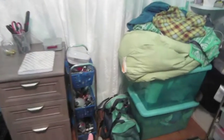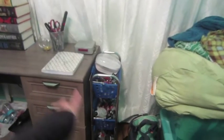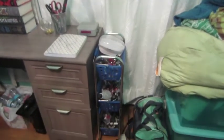The only problem is, my outlet's right there, so you guys can see how it's kind of bunched up over here. It's because of my outlets, and I have a cord that runs to that one, and I think to my lamp also. So I have cords that go this way, and they're sticking out and everything like that. But they did get hung up, guys.